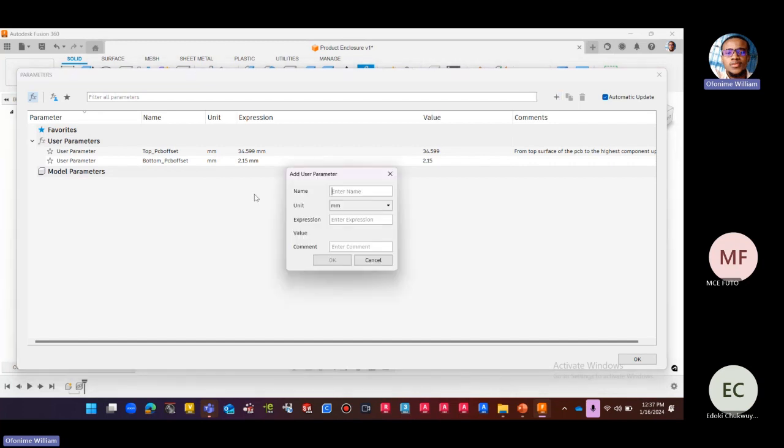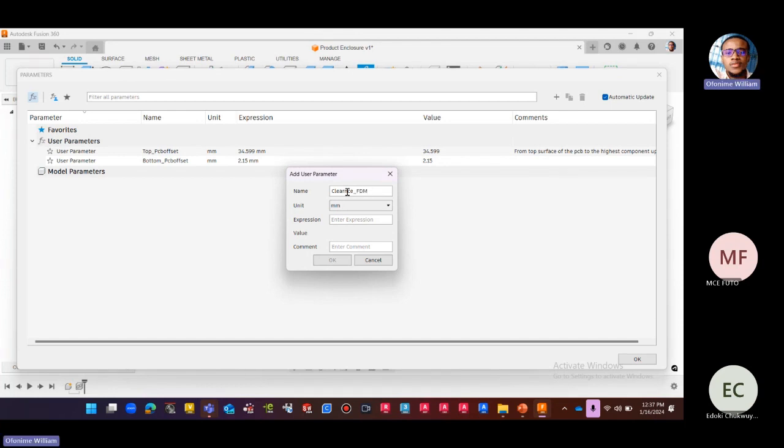I'll click the next one, another parameter. Now, in Fusion 360, during the course of the training, we are also going to be talking about design for additive manufacturing. So take note of this third parameter I'm creating. When we get to the additive part proper, you can see for yourself why we did that. This parameter is a result of trying to obey the rules of FDM, for instance. So I'll call this one clearance. I need a clearance, right? I'll call this clearance and then FDM.